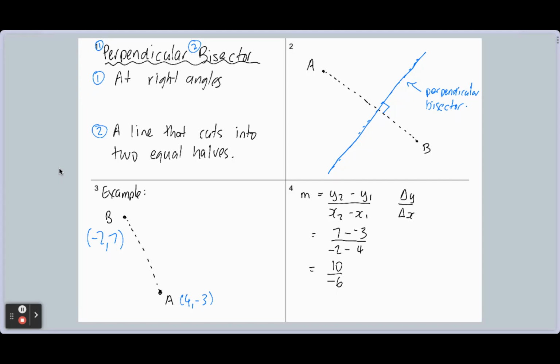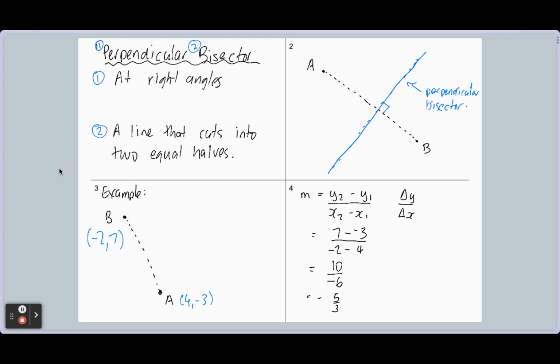Now, if we end up with a positive over a negative, then it means the result is a negative. So we can take that negative and make the fraction negative. If it was a negative over a positive, same thing. But if it was a negative over a negative, the result would be positive. So our usual division rules with negatives work. So that would be quite simply -5 over 3. Is that okay so far?